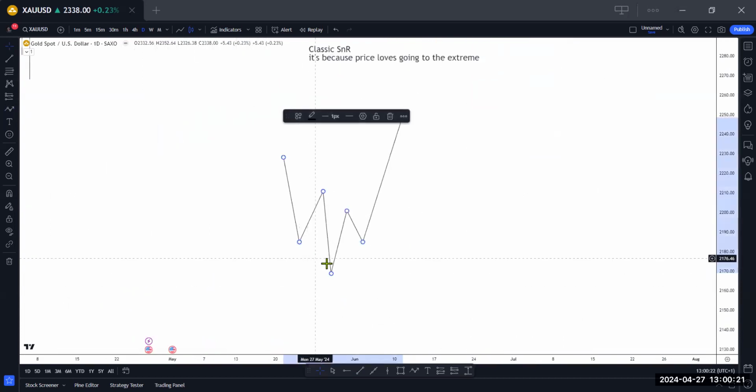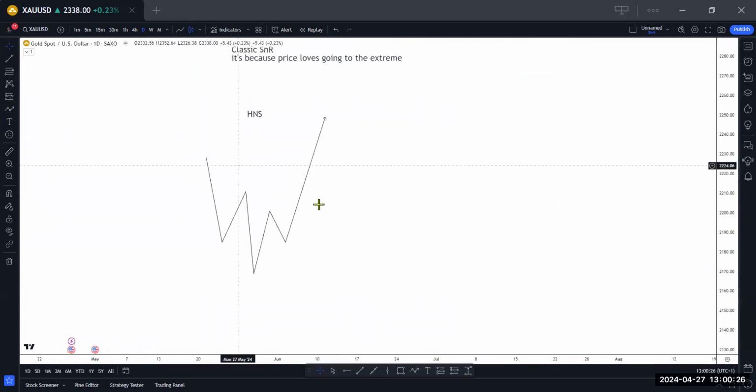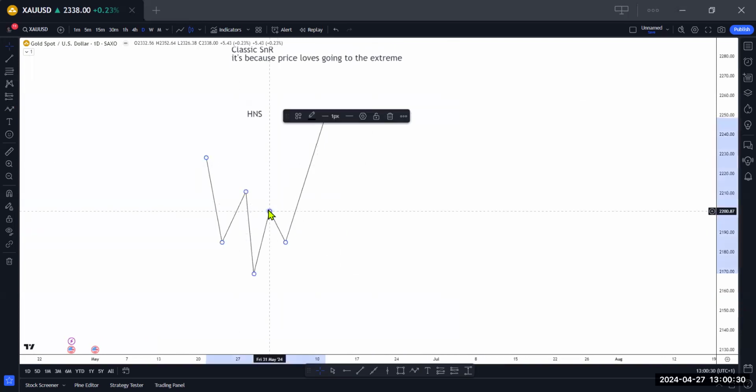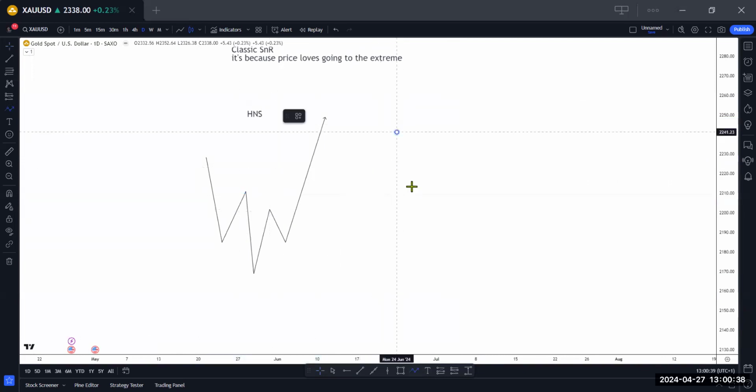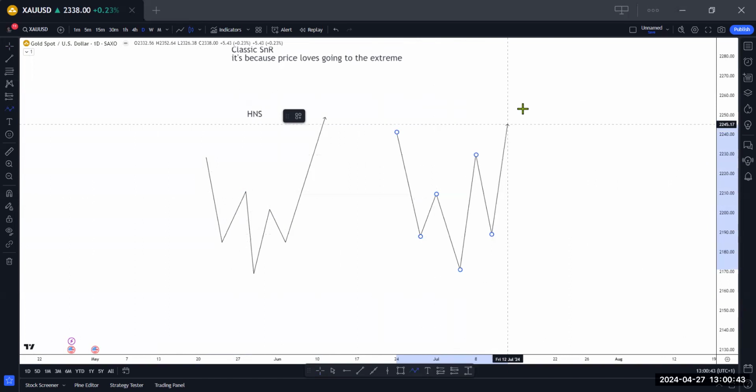This is the left shoulder, the apex, and then you buy. Now, there are two types of HNS. For the first type, you can see that this guy might take out the left shoulder. Sometimes there might be a breakout here, and sometimes there won't be a breakout. The second type is this: you have the left shoulder, you have the apex, it breaks out, comes back, and then goes.